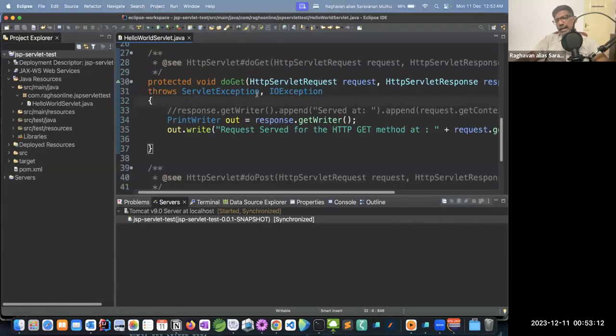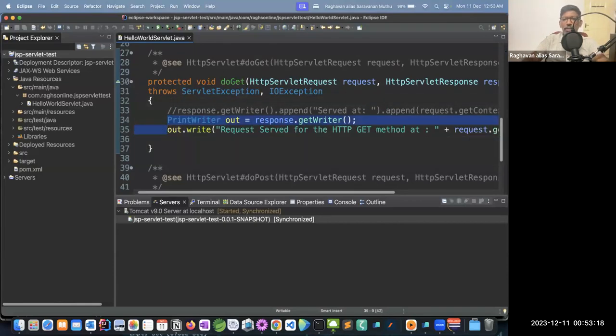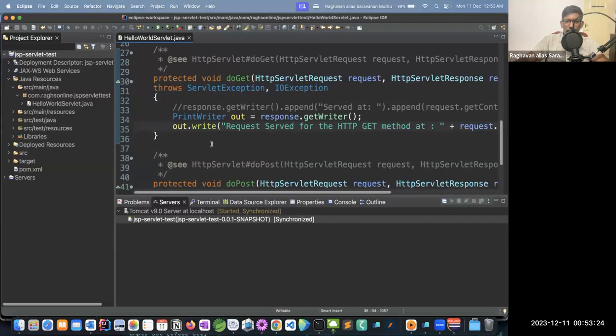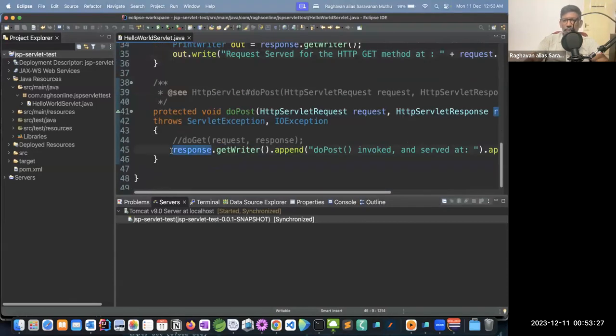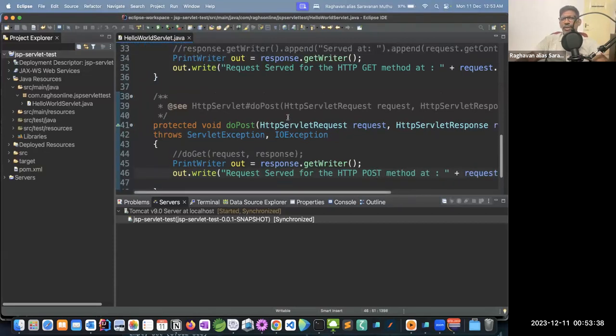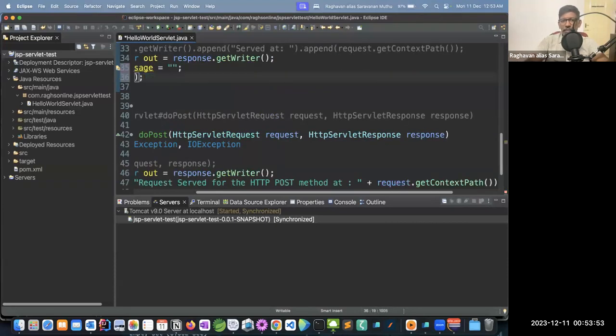Probably if you want to take a taste and have a look at the HTTP POST, we could very well copy and paste this. But how do we invoke HTTP POST, right? We can also have a taste of this. What we can do, I would paste the same thing. Instead, I'm making a change, no big deal. Maybe what we can add, just as always, it's my personal preference, is a string message equals. I'm interested in adding the latest time in the server.